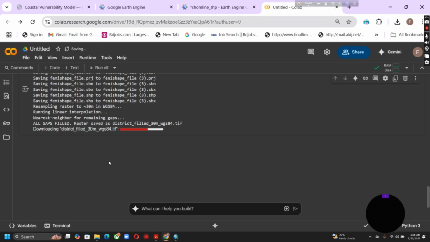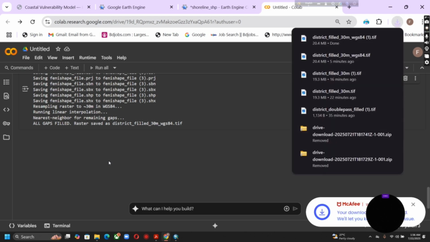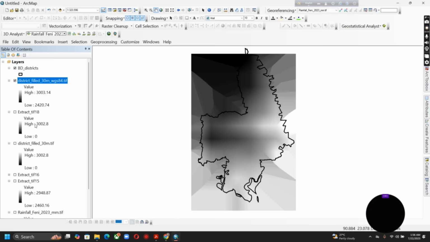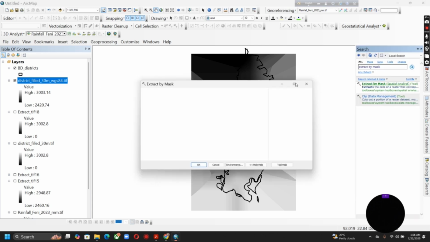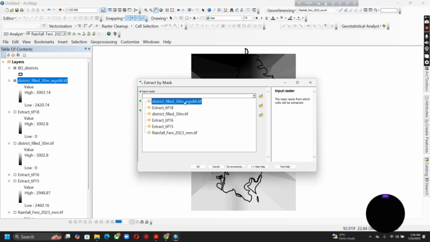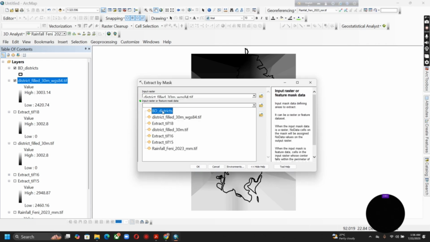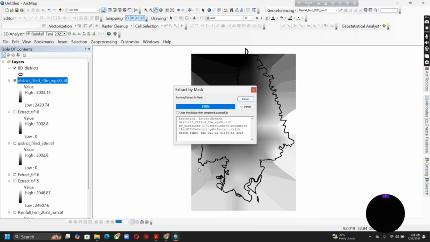You can generate the code with your own shapefile or other requirements using any AI tool, such as ChatGPT, Perplexity, and so on. Here is our result. Now if we perform the Extract by Mask tool again, we can see the difference from our previous map.